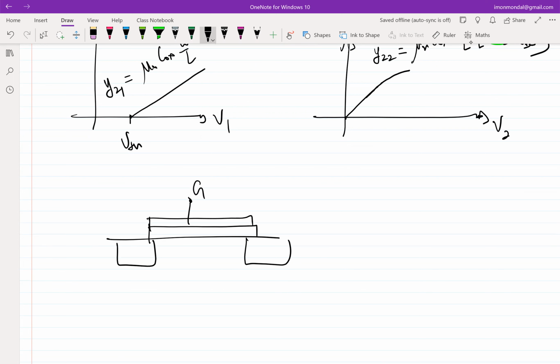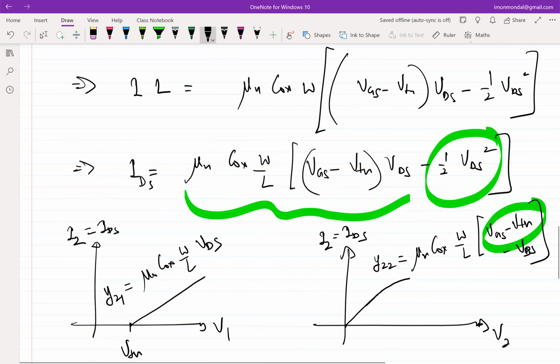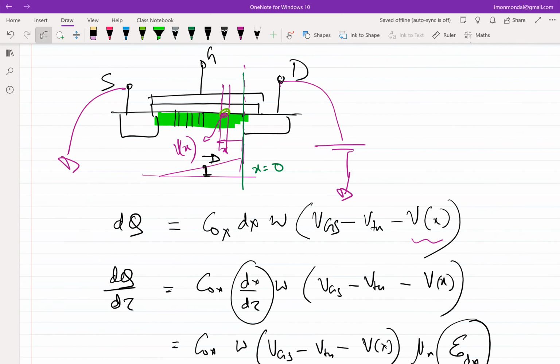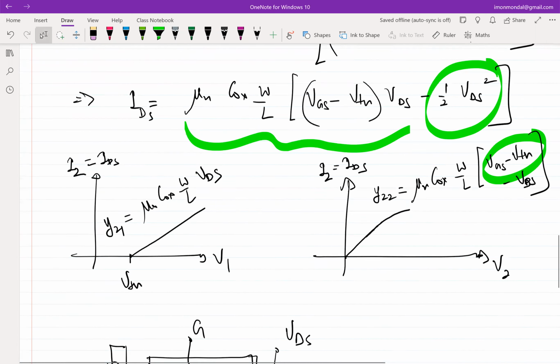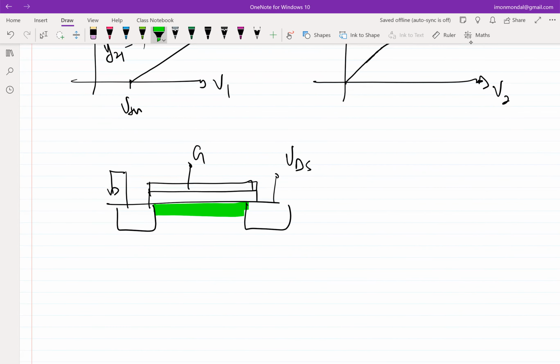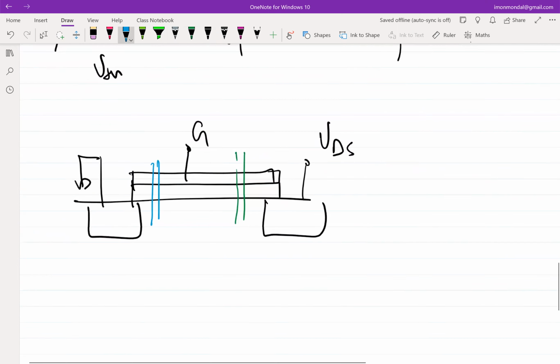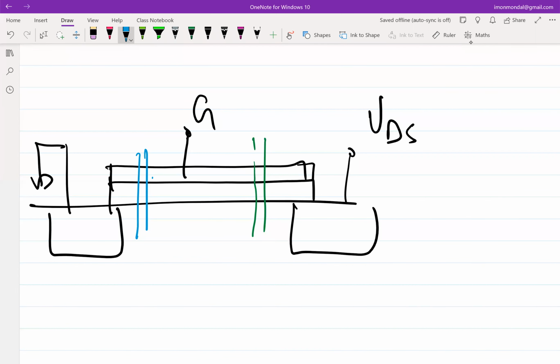So this is gate. By the way, when we applied a potential, in this case, what do you think the channel charge will look like? Will it still look rectangular? It will go tapered, because note the concentration of the charge in this sliver: if I compare the sliver on the right with the sliver on the left, what will be the effective voltage?